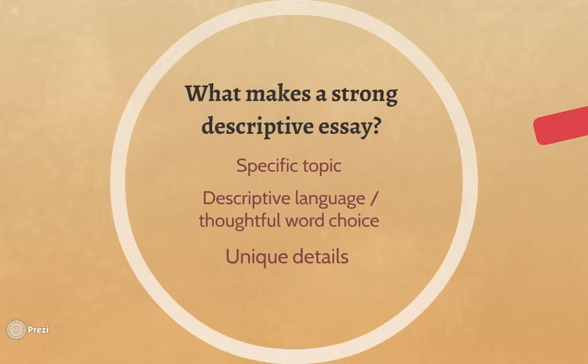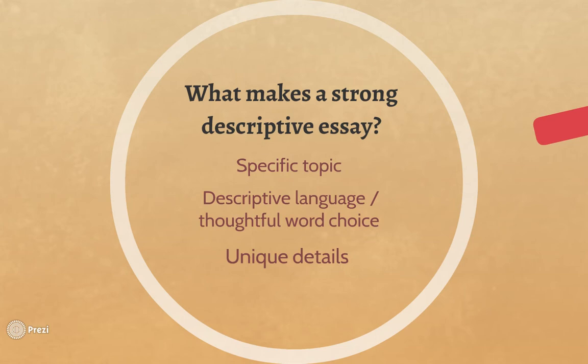So with that then, what makes a strong descriptive essay? Well, the same things that make a descriptive paragraph, like we talked about last week. It's just going to be an essay format. So first off, you want a very specific topic, right? If you decide to write about something very broad, you're going to have a harder time kind of reining it in. And we talked a little bit about that, and we'll continue talking about that over the course of the next few weeks. The process of either broadening a topic because it's too narrow to really explore in any kind of detail, or narrowing a topic because it's just too broad to take on within a 3, 4, or 5 page paper. That process is really important to everything that we're going to do in here.